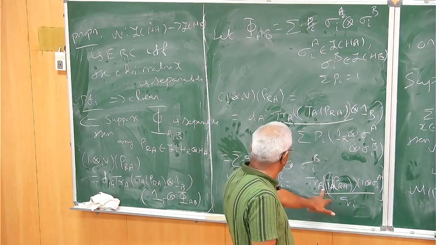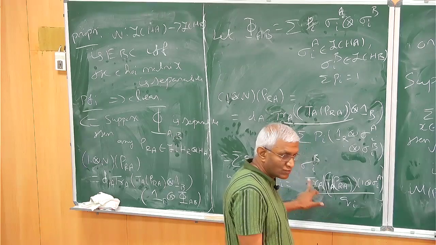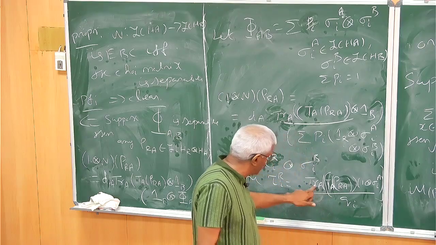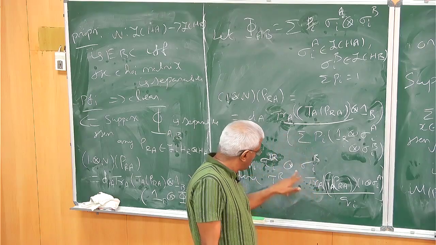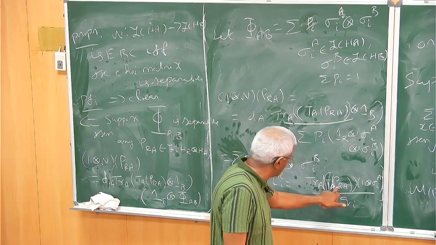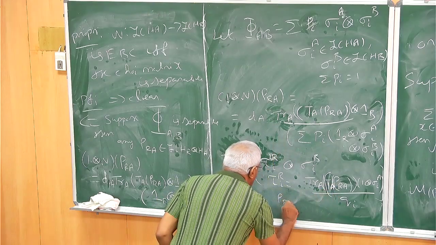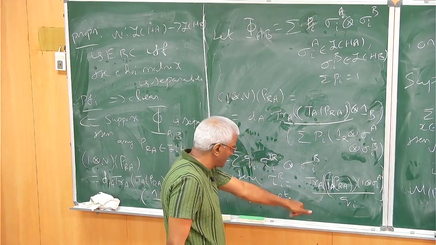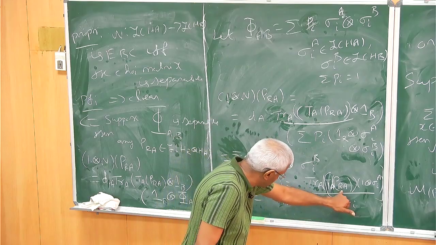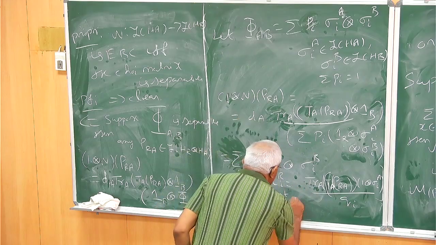If you want to compute the trace of this, trace A you have already taken, which is just 1 tensor trace of A. Partial trace is 1 tensor trace. If you want to trace, means trace tensor trace. So that will become trace of the partial tensor of this. That is just rho R transpose, where rho R is the partial trace of this. Rho R transpose times sigma.